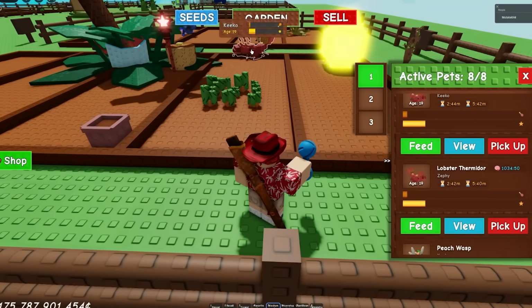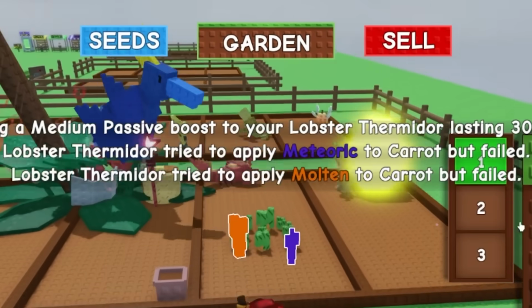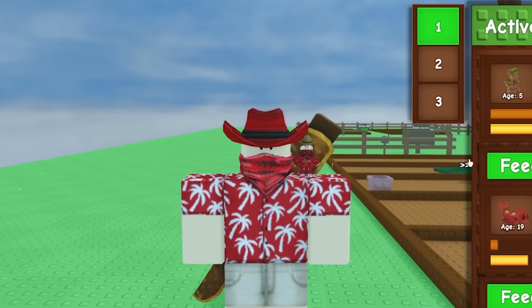But anyways, I'm gonna go ahead and give some toys to my lobsters here to see if they'll help us out with anything. Okay, failed, and failed. So they didn't help us with anything. So now I'm just gonna go cry myself to sleep.